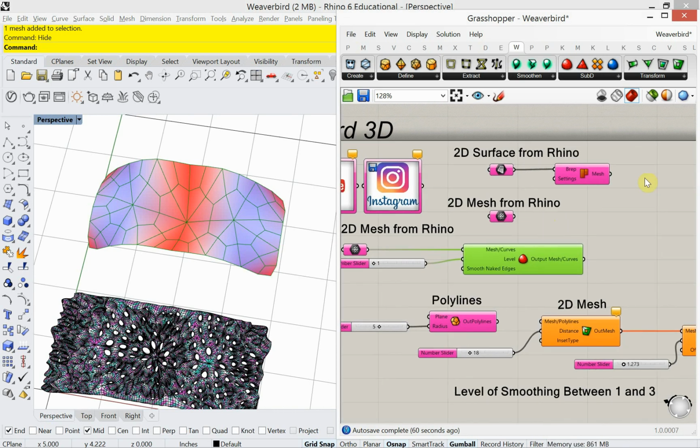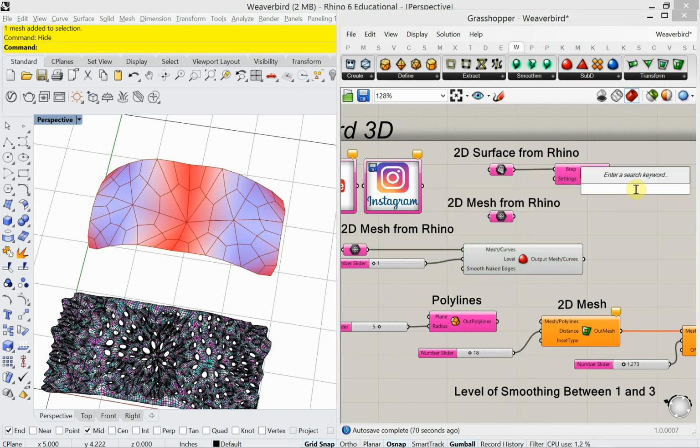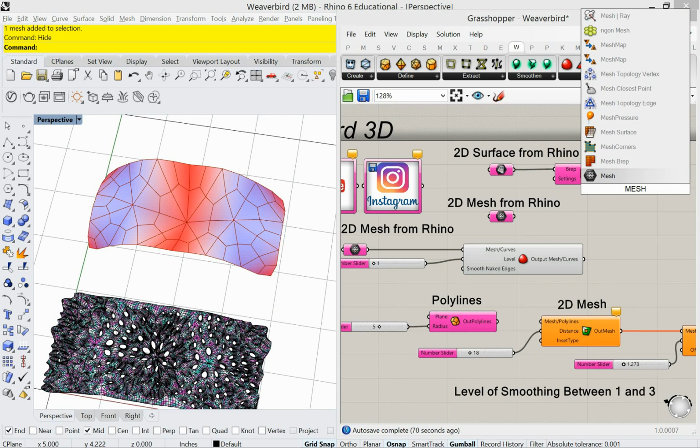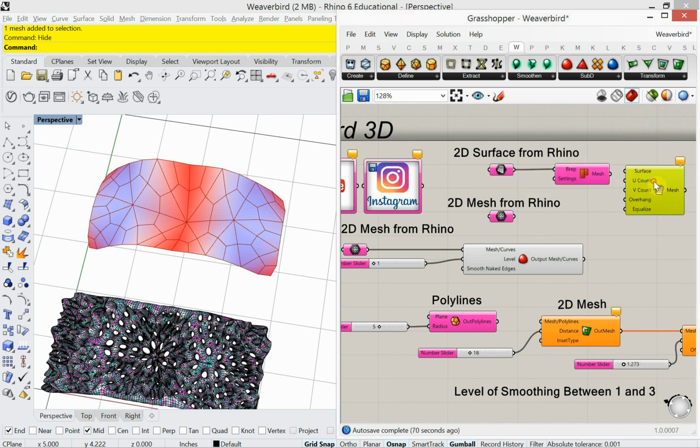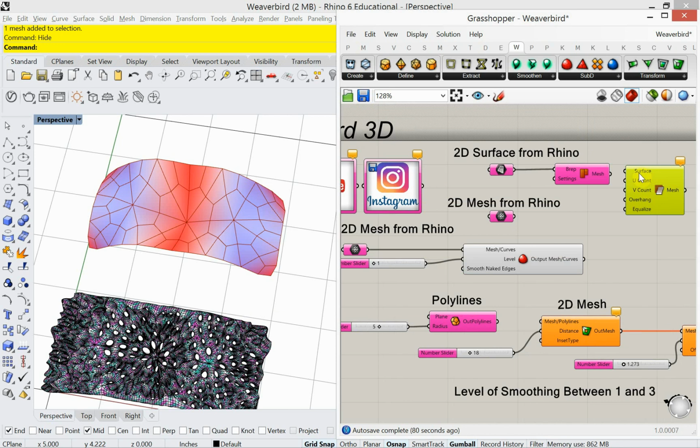And before I go, I'm noticing this one. I left you guys hanging with this B-rep setting here. The one that you want to use, and maybe I'll get a chance to look at it, you want to use this mesh surface instead, because this one rebuilds the mesh basically, and you have settings of UV count, so use that one over that one. Okay. All right, so here is the Catmull-Clark.